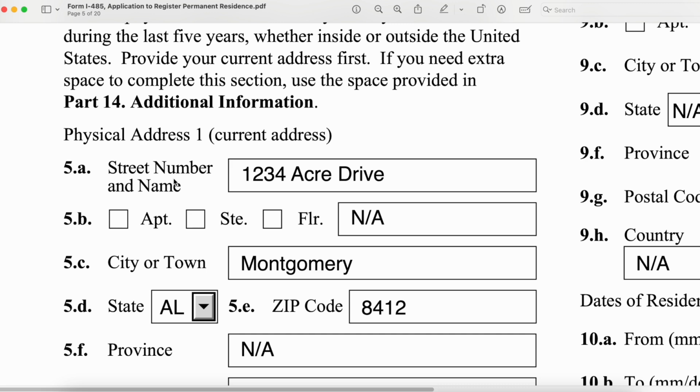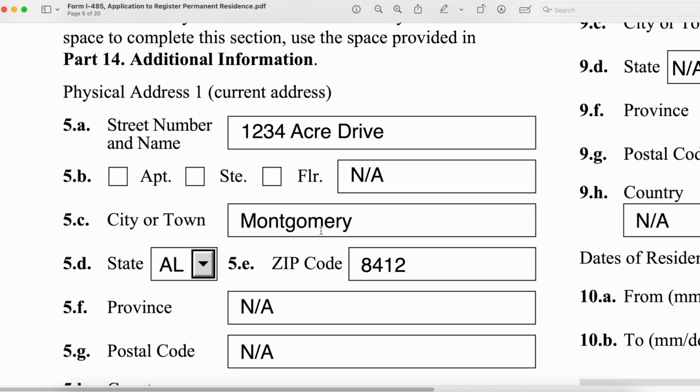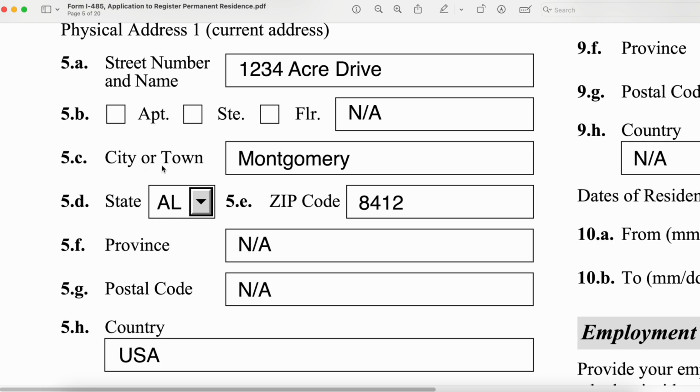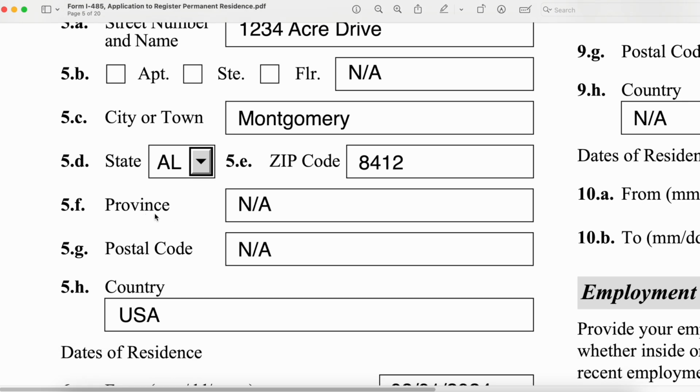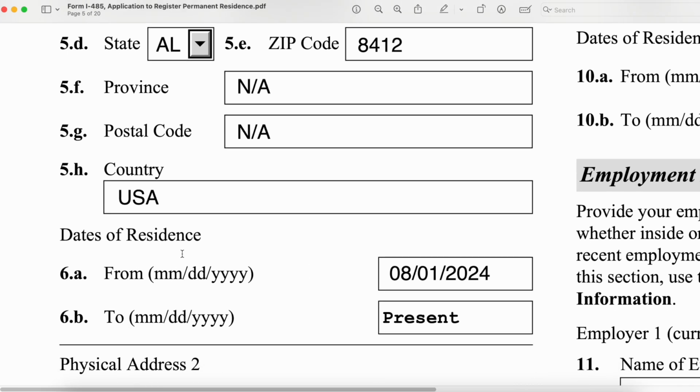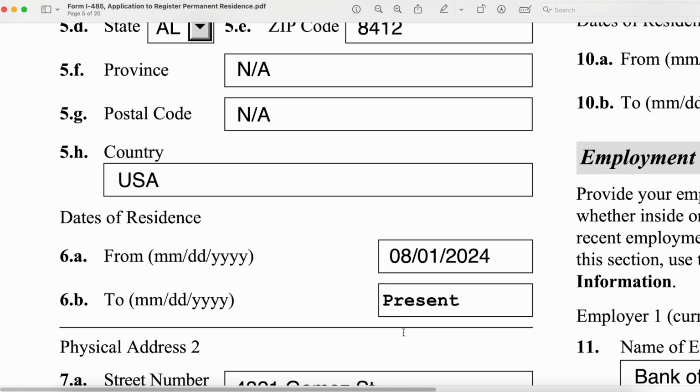So street number and name, and then since this section is not applicable, I just put here NA, and then I indicated my city or town, my state, zip code, province, NA, postal code, NA, country, USA. So dates of residence, so I resided here since August 1, 2024 up to the present.